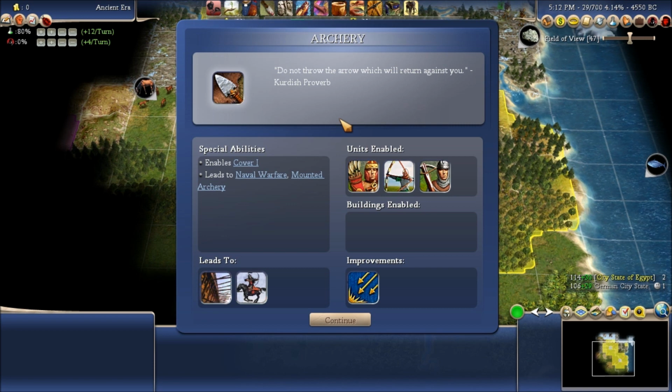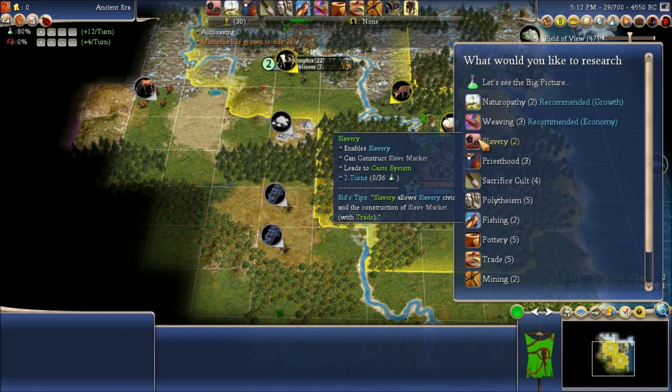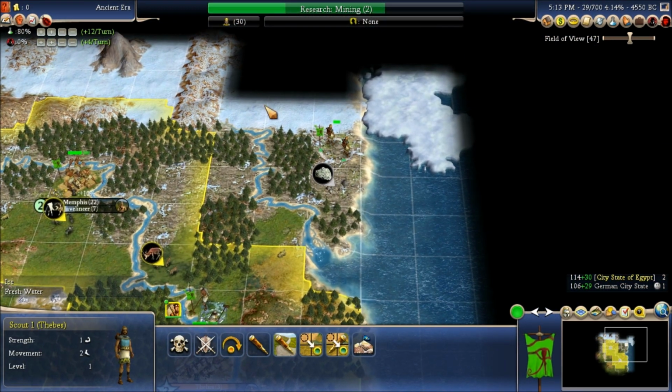Because there are several monuments that give you a bonus if you have stone. They make it 50% cheaper to construct. Just definitely a good thing. Marble is like that too. But we're not going to worry about marble in a while. Let's research mining.